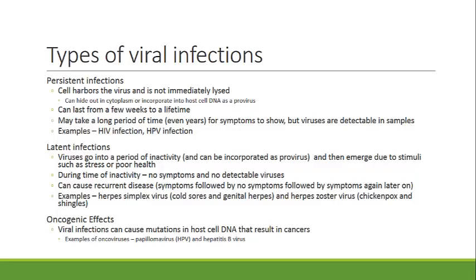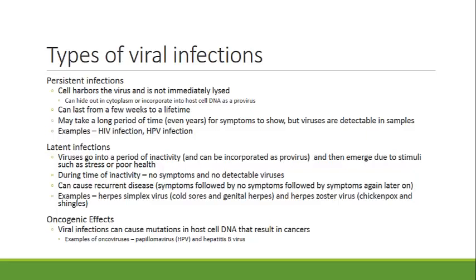A latent infection is a little bit different. Basically, viruses go into a period of inactivity and can also be incorporated as a provirus, as we mentioned with persistent infections. But then they emerge later due to a stimulus such as stress or poor health. During that time of inactivity, we do not see symptoms and we do not see detectable viruses. They are truly hiding out.